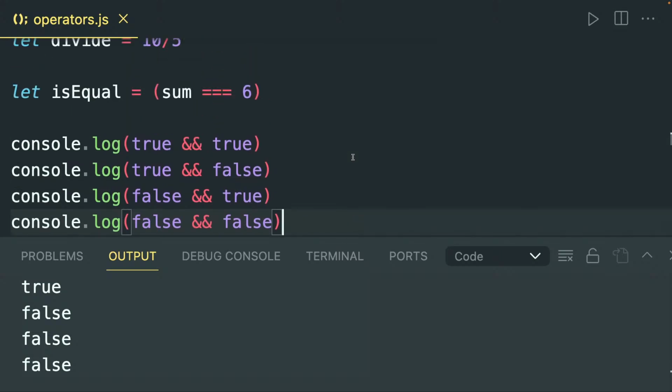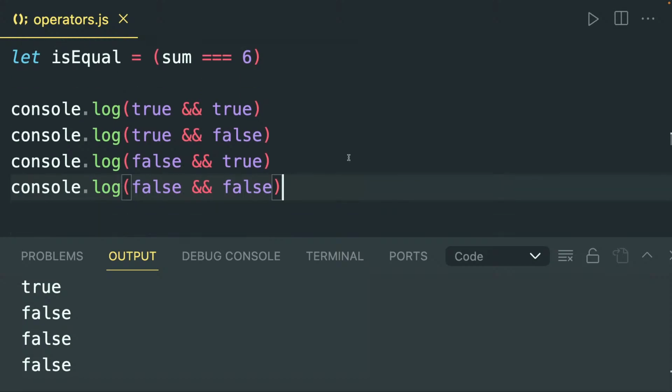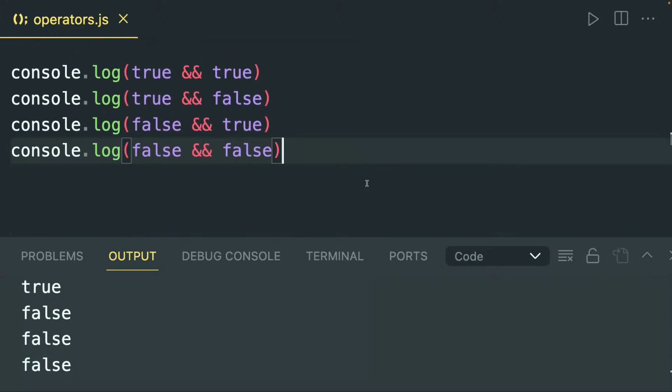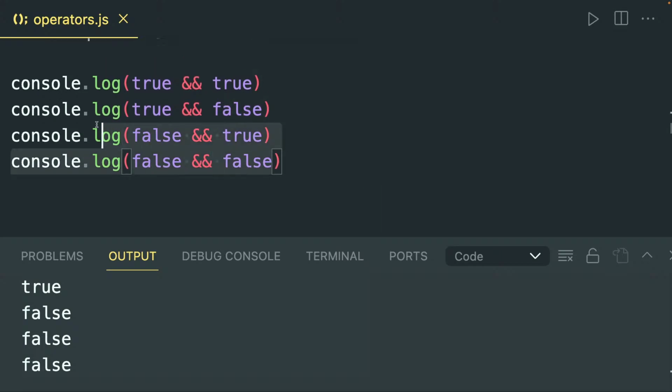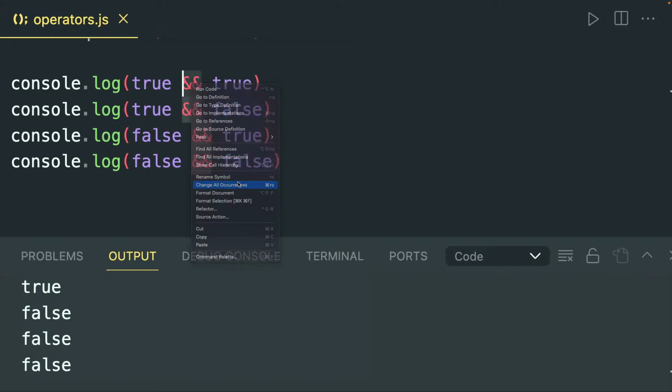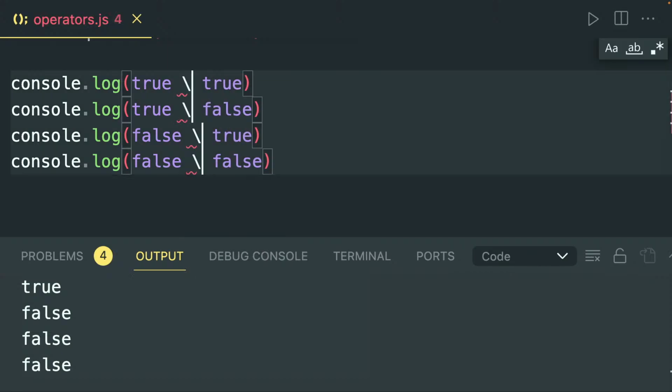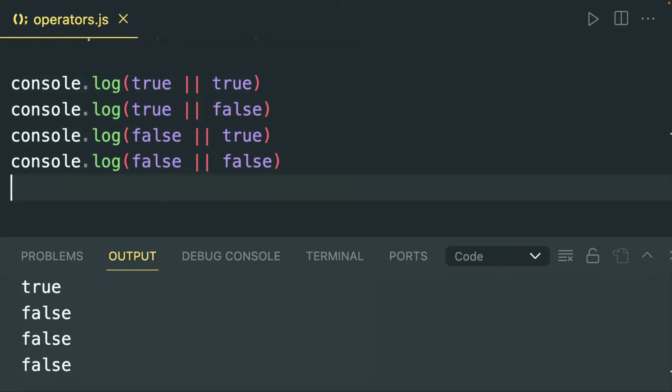You can use the AND operator to do many things inside JavaScript, for example in your React project to conditionally render your components. Now we have the OR operator. Let me replace everywhere with the OR operator. Now if any single value is true, the result will be true.